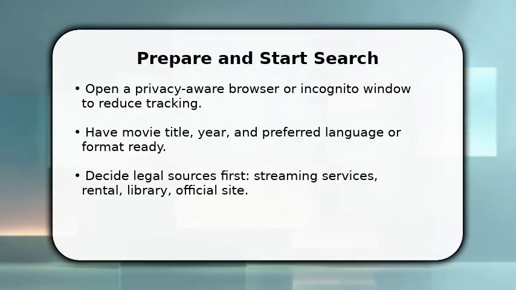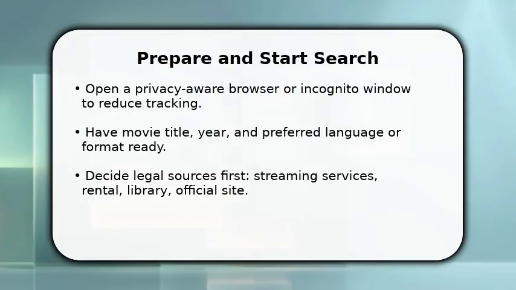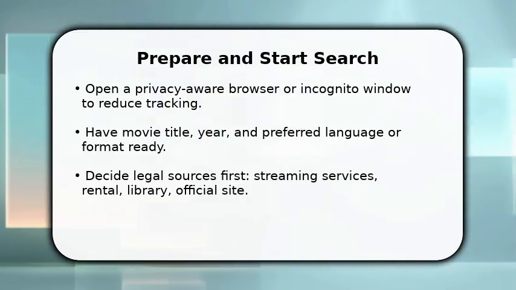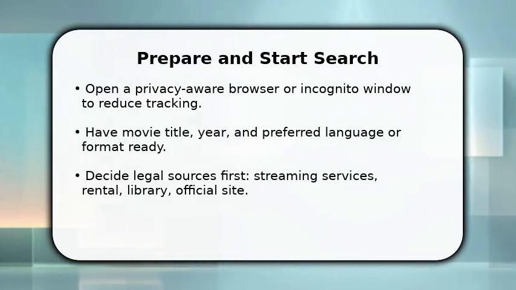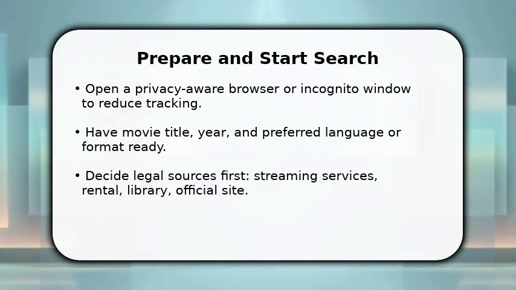You begin by opening your browser and choosing incognito or a privacy mode. This prevents cached results from skewing what you see. Type the exact movie title and year into Google to narrow matches, and add the format you want like streaming or download to focus the results. Make sure you include language or region if relevant, because search rankings differ by country. Once done, glance at the top results for official streaming platforms and verified sources before continuing.